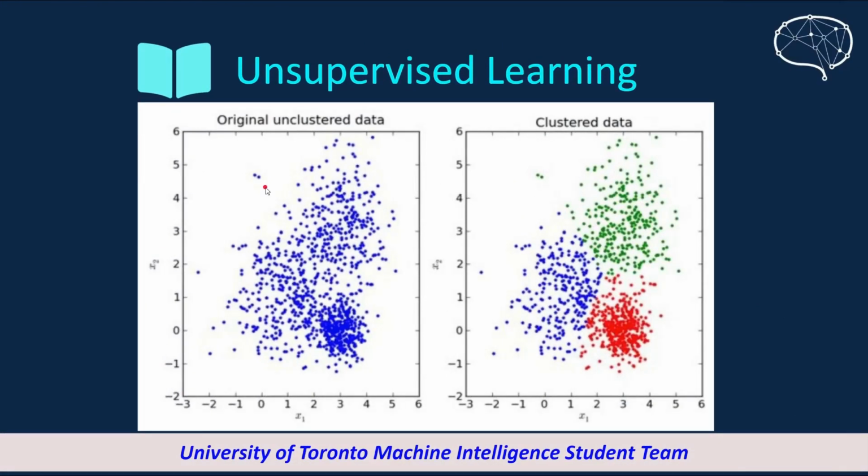So here's a more concrete example of clustering. On the left, we have unclustered data. They do not have any labels. And keep in mind that even if you see x1 and x2 here, there can be multiple features. We can only visualize it in 2D, but the data itself is actually in higher dimensions. And on the right, we have 3 groups of clustered data by the unsupervised learning model. As you can see, it automatically groups the data into 3 groups.